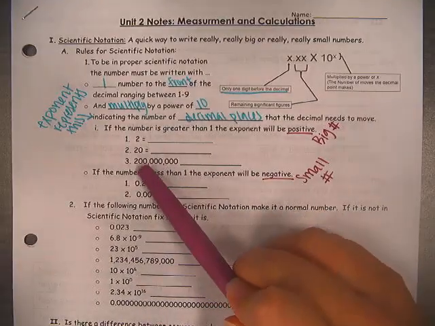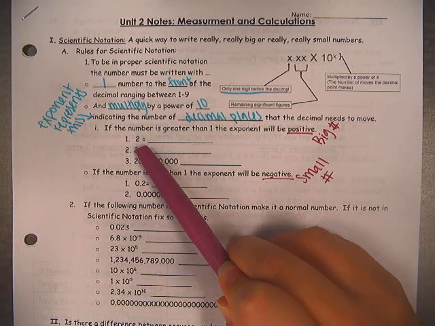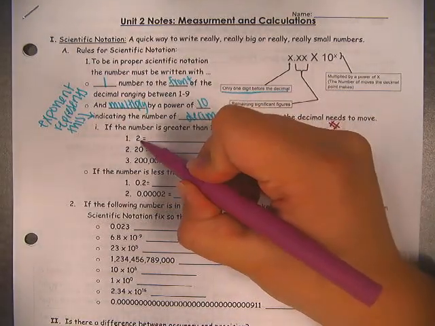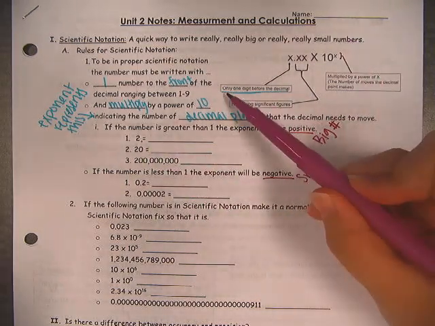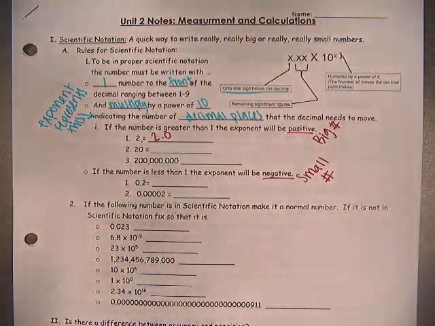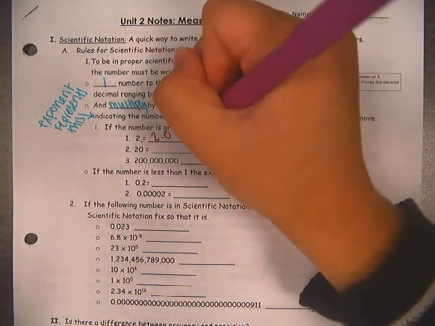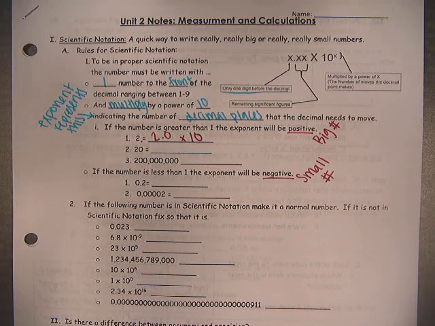The way that we'll practice is: if your number does not have a decimal showing in it, if it's a normal notation and you can't see a decimal, where is it implied? After the number. So the decimal in this number would be at the end. Since that's already following the format of only having one digit before the decimal, I would put 2.0 — I put the zero at the end because it looks awkward to have a two and then just a decimal point. To be in scientific notation, you have to include the times 10 to the power of something.